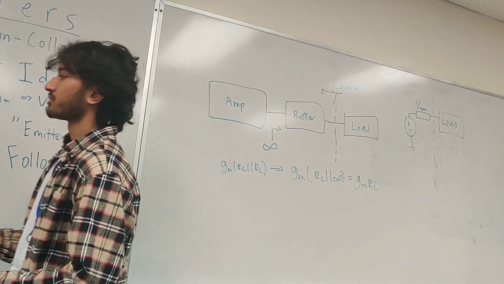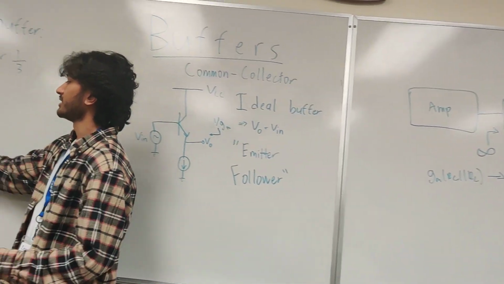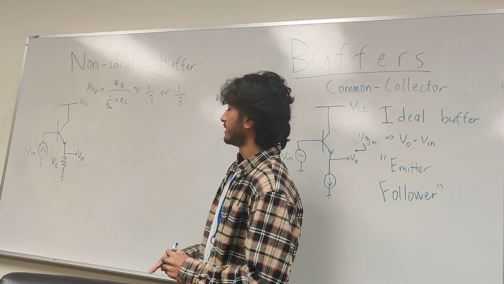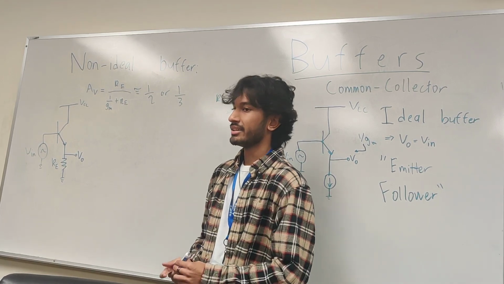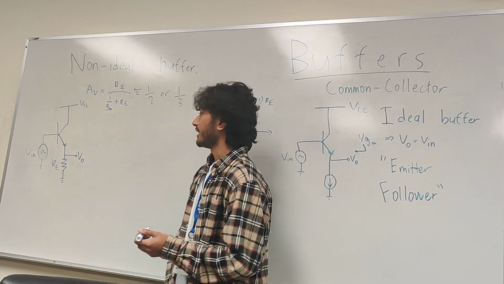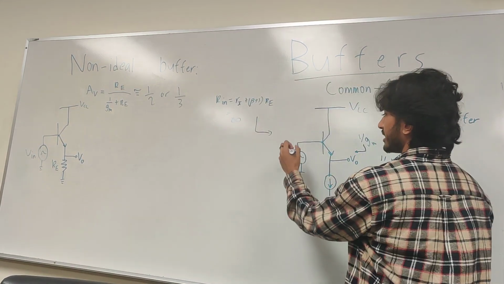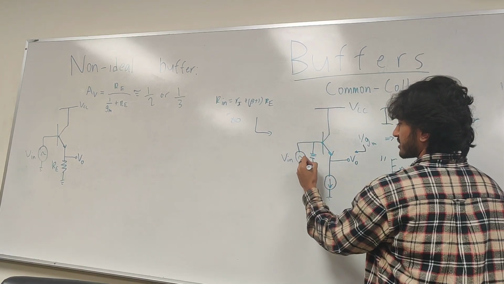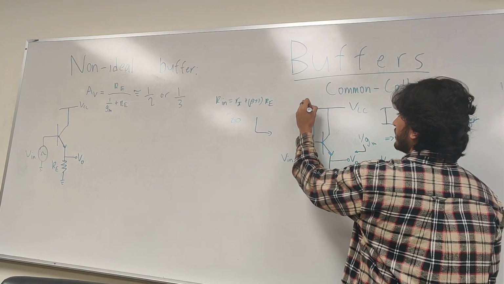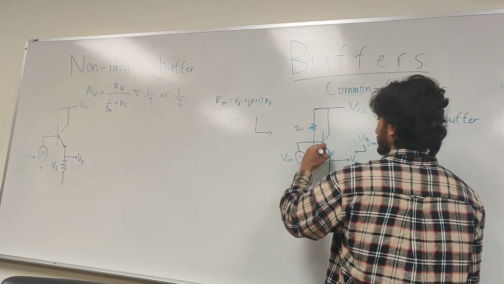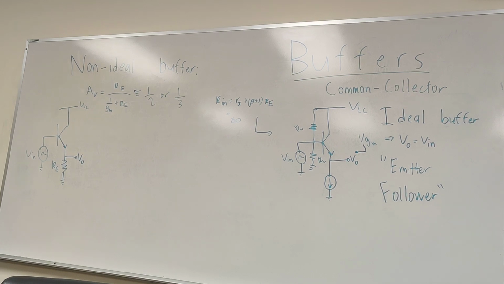So the first part of module 3 will have you design a buffer, and will give you certain specs you have to meet. One thing it'll have you do is meet certain requirements for input and output impedance. And one thing I've not drawn here that you still have to take into account is the resistor network here to bias it, R1 and R2, just like you did for the common emitter.